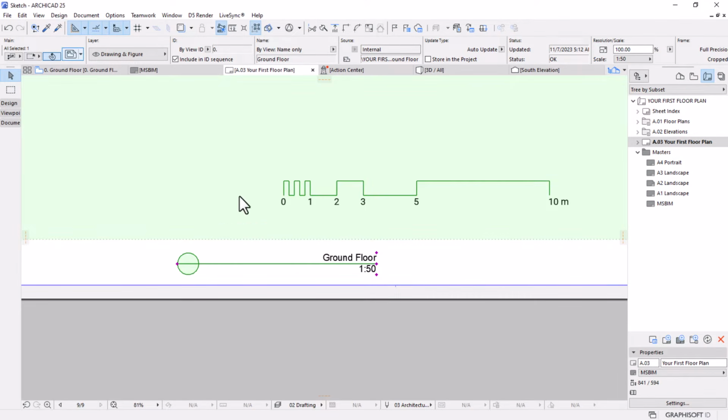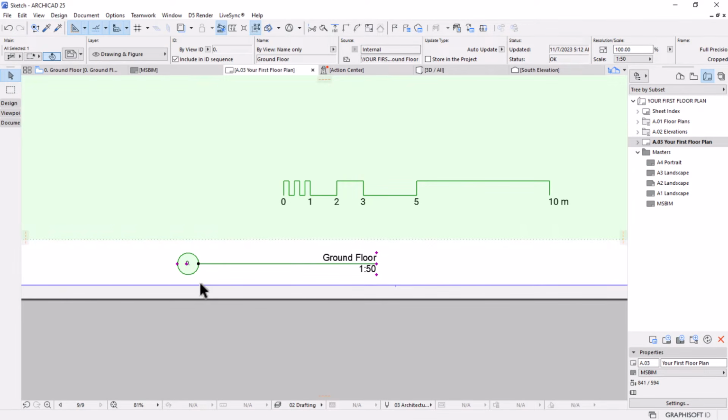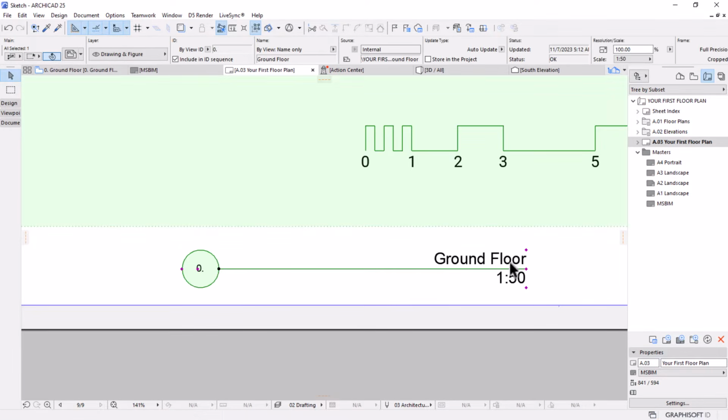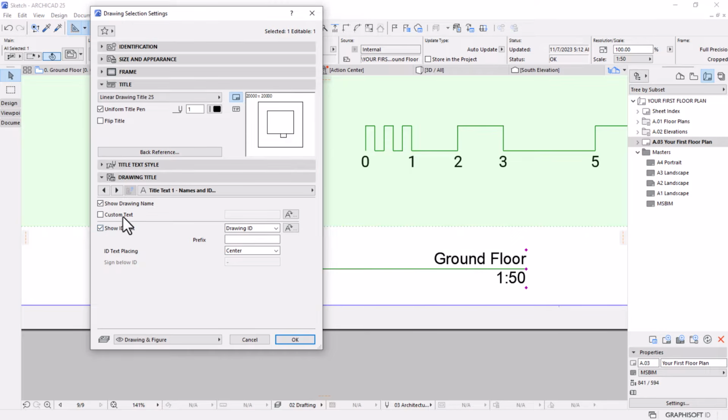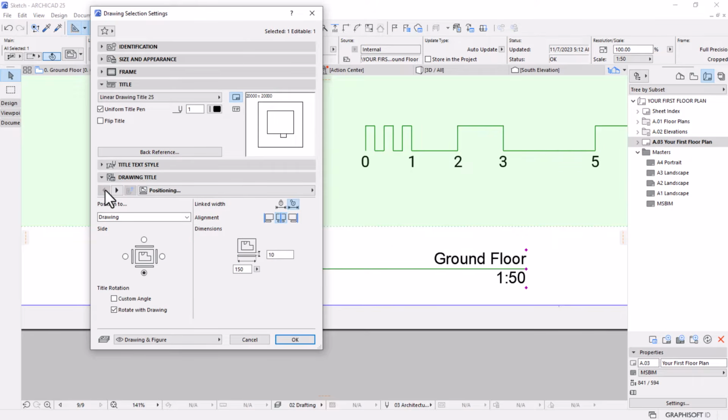The ID went off. Let's go back and show text ID. We just want drawing ID. Let's move it on the center, then hit OK. Perfect. So that's what we wanted. Now we have to readjust. I don't know why it keeps on moving back to the original. Maybe let's find a perfect way of aligning this instead of doing it manually. I'll go back to the settings and let's say text justification, but I haven't seen something like that.